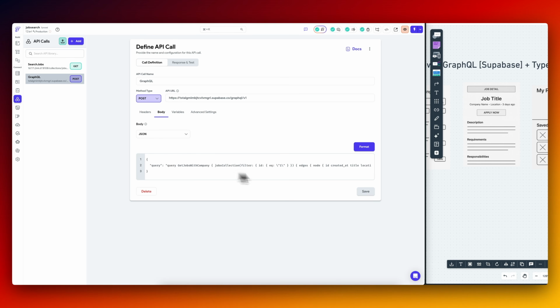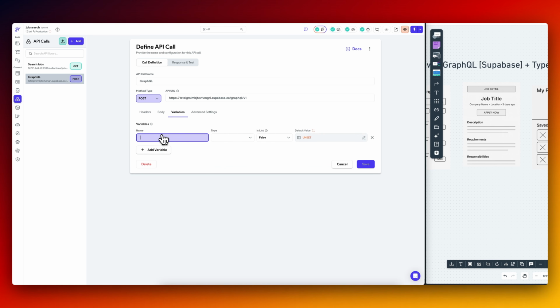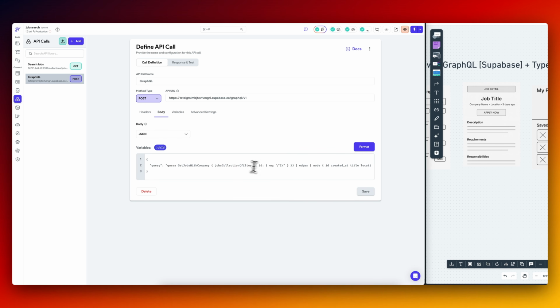And so you can pass this whole thing as an argument, right? If you're gonna be doing lots of things, but right now we're just doing it a couple of times. So I'm just gonna hard code it, but I am gonna get a variable. I'm just gonna get an ID variable. In fact, I'm gonna say job ID. Job ID is gonna be, doesn't really matter, integer. And now what we can do is we can go into body and we can put that in there, something like this.